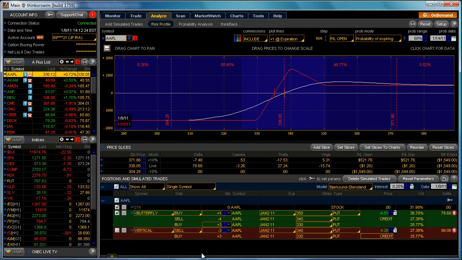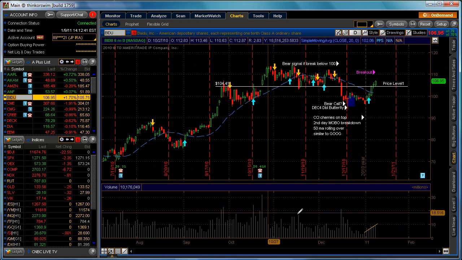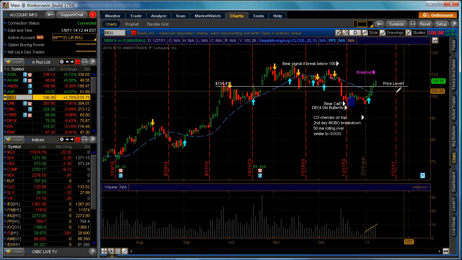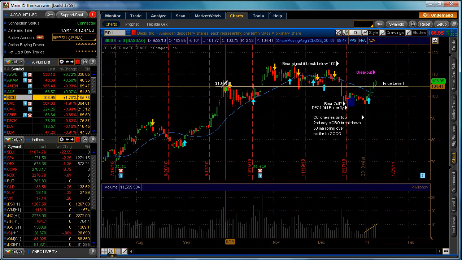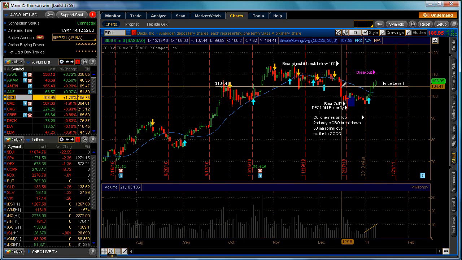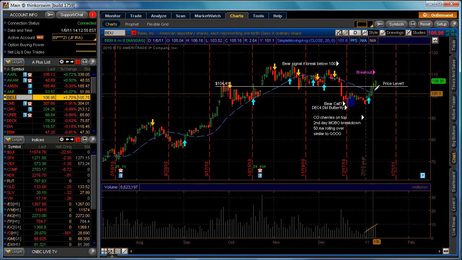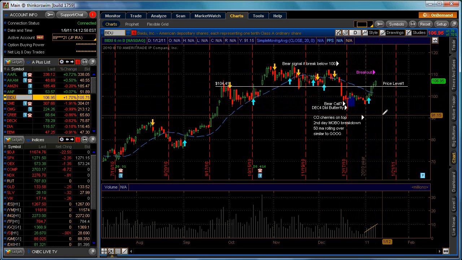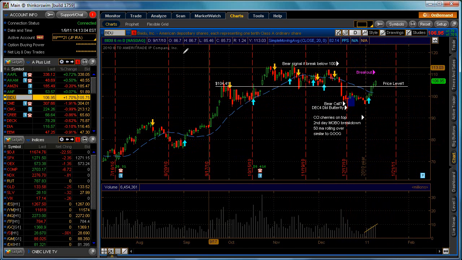So on Apple, and I did it on Apple because Apple is Apple. That's all I can say. There are other momentum stocks. Let's just take a quick look at Baidu, which I think is going to be heading out. This is a breakout here from this fairly solid resistance, and then acted as support, and then here it just fell right through that support, came back on it, and it broke out. And Baidu would be another one that I would be very interested in doing one on for this week.